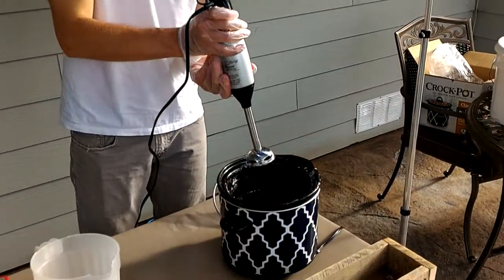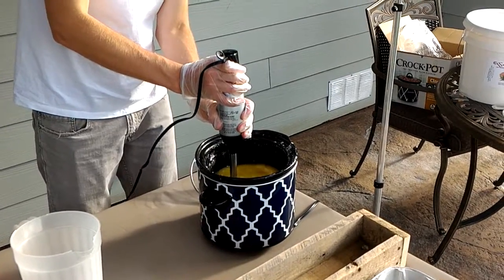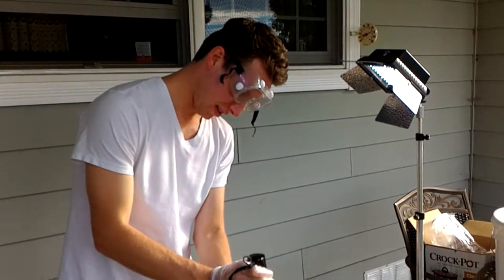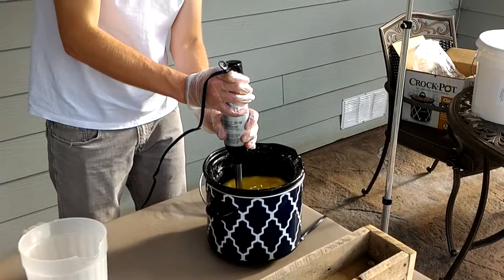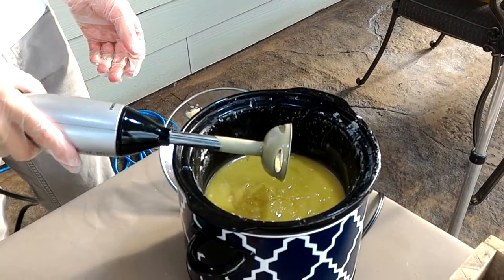Ready? Just keeping it steady, because it mixes it pretty well, sticking in one spot. Alright, I think we're getting a pretty good trace there. Oh yeah, it looks like pudding. That's done, baby. Well, done until it's really done, and then we'll be done.